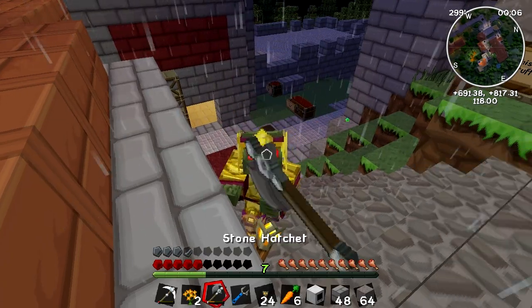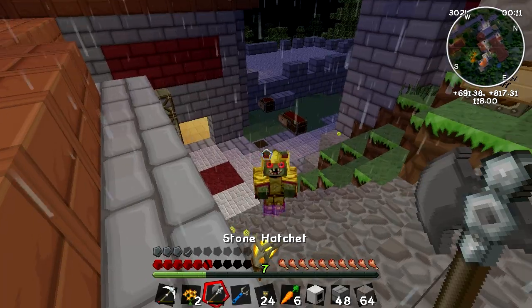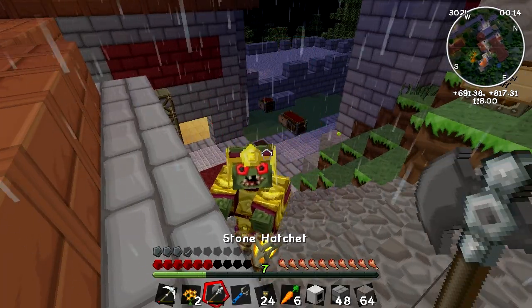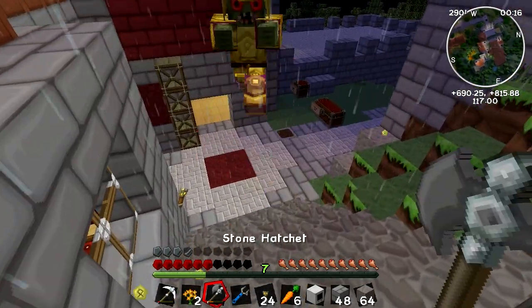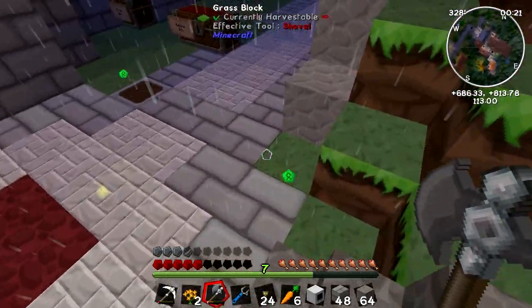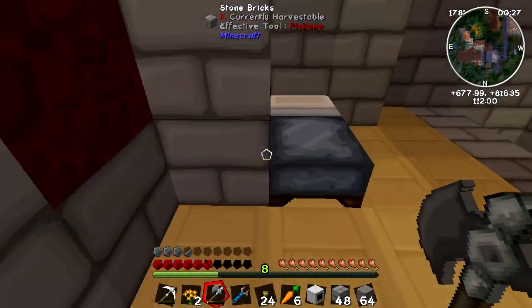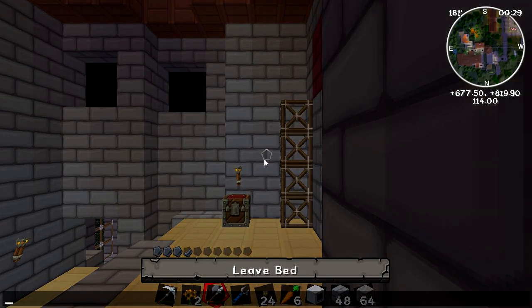You got some very nice armour there, Mr. Zombie. Now come on, and please die before my axe gives out. Do I get anything from you? No, just a bit of experience. Is that a furnace in the floor? It is. I had completely forgotten that was there.